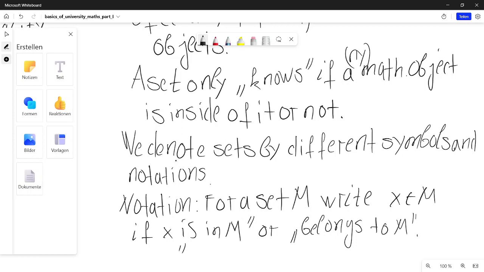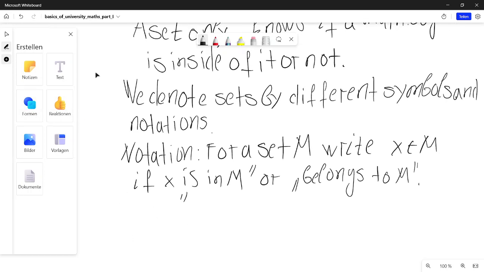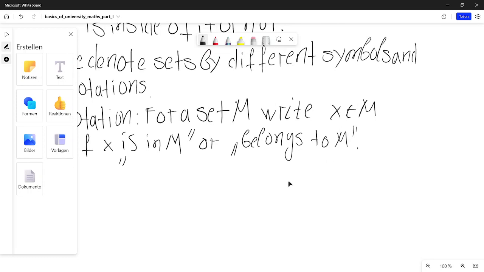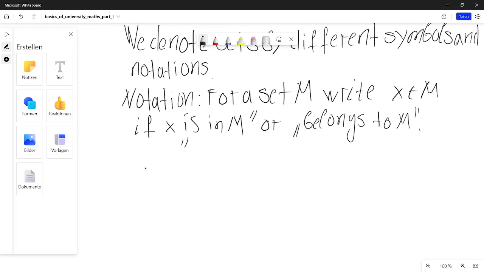As it knows if the mathematical object is inside of it or not. If this set is such that x is in M, we write like that. Otherwise, and we have only those two cases if you recall, x is not in M. We write that. Right. So for any object x and any given set M, we say x is in M or x is not in M.